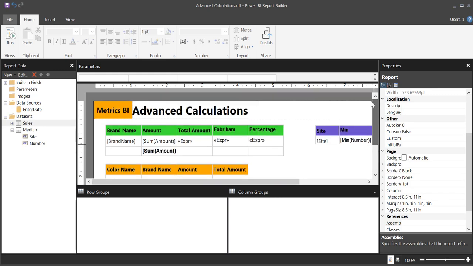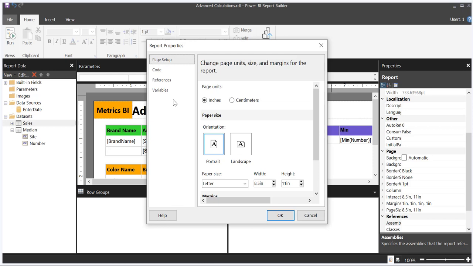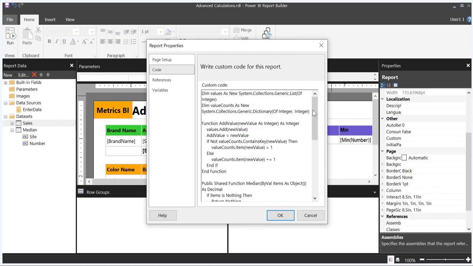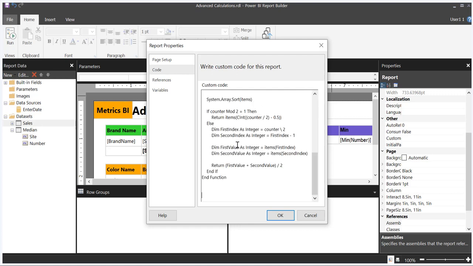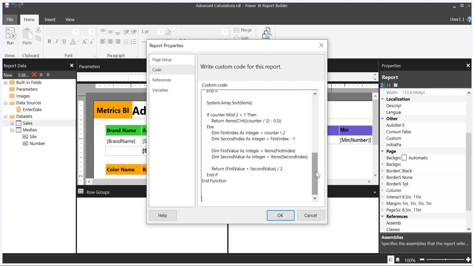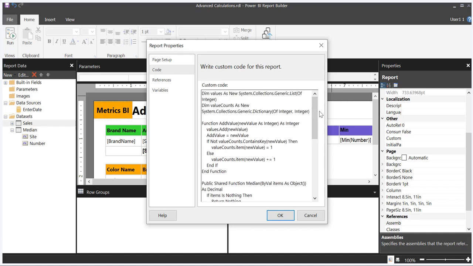Just click anywhere there and right-click. Go to Report Properties and here you can see Code. By default this will be empty. Here you can write any custom functions, define all the logic within the function, and call that custom function anywhere in your report body and report visuals.